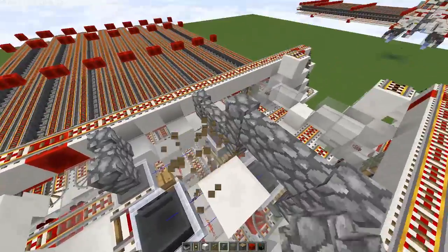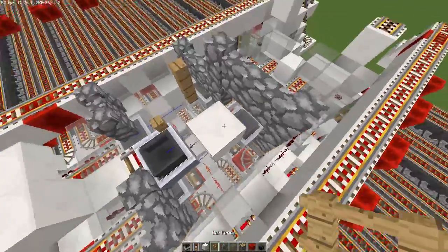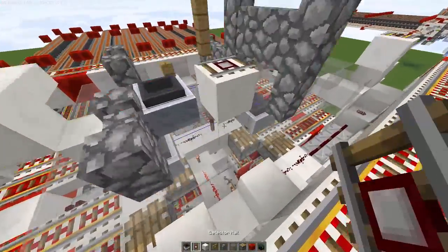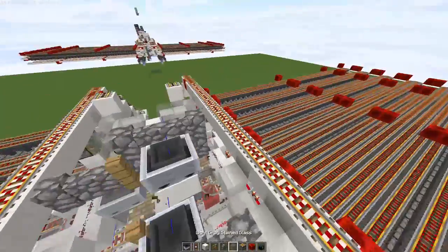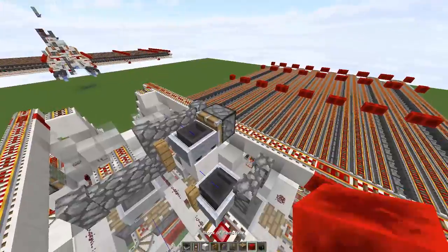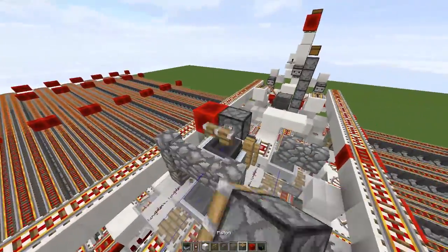The fence post will mean you can place it against it, but just to make it completely perfect, we're going to want to build it like this. So we're going to want two minecarts in here, drop it down a block, use the piston to push it there, and then break the piston, and then do it like that.